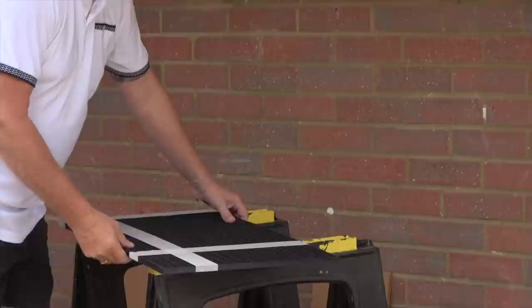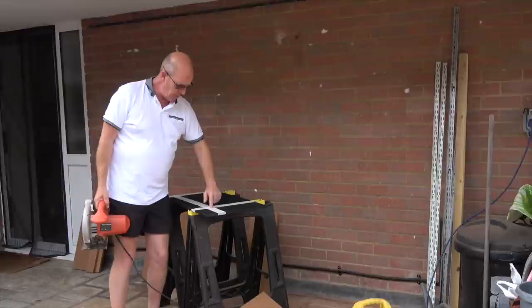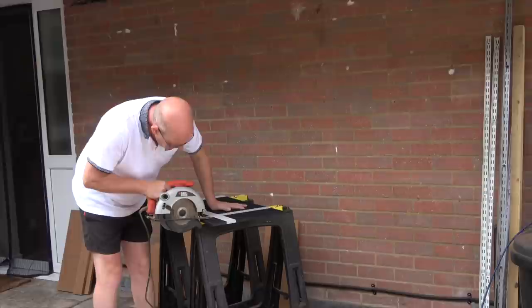We are going to cut this exactly the same using our saw. So this has been measured already. Now, because obviously we can't draw on this, I've put some white tape down here, and that will give me the line that I need to follow. And we do the same on the other side. So we'll give this a try.